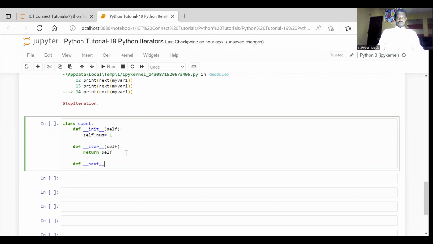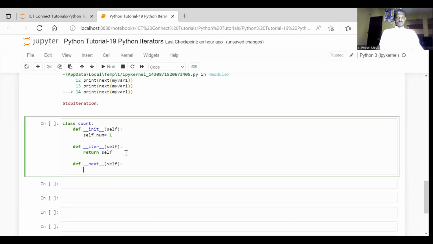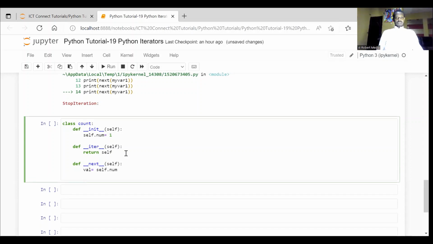So here, let's define next. What should next be, by the way? Let's give a value, and let's call that value self.number. And here we can say self.num.